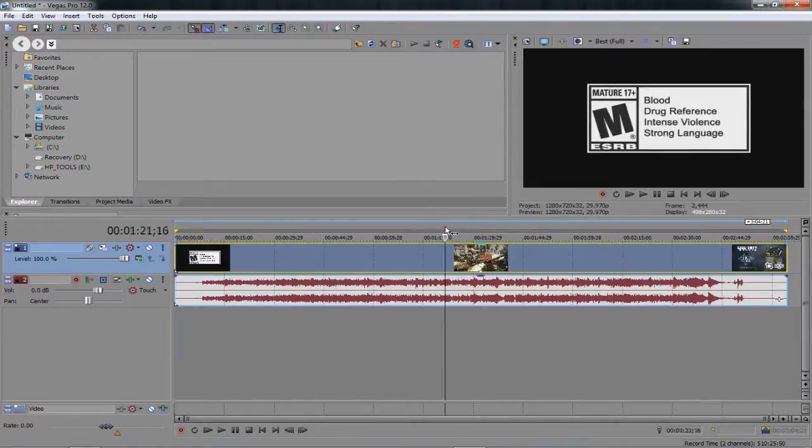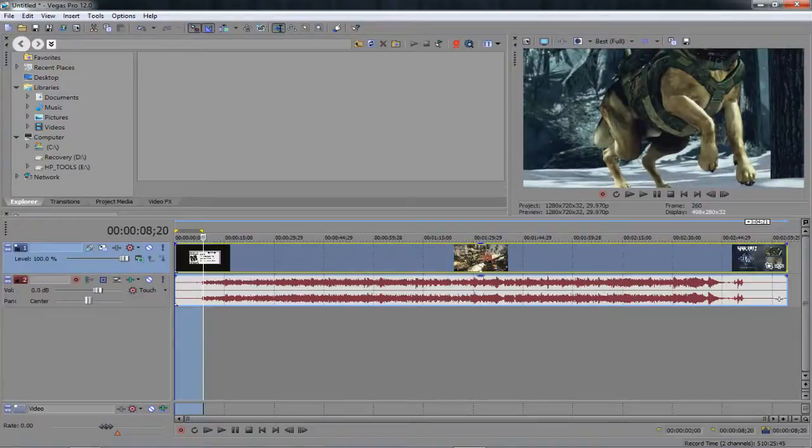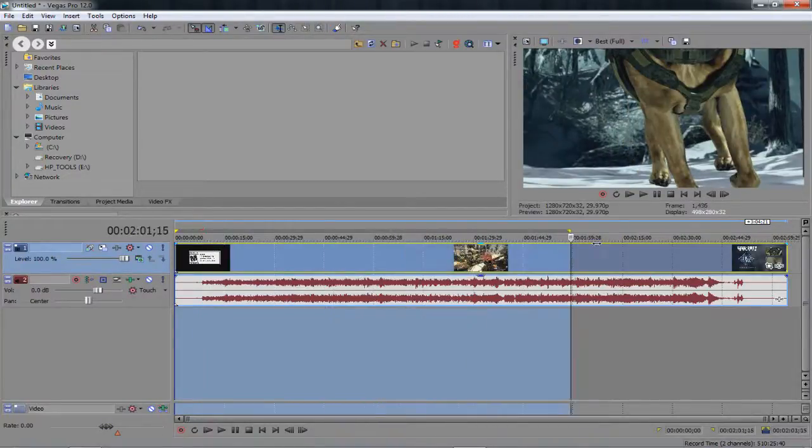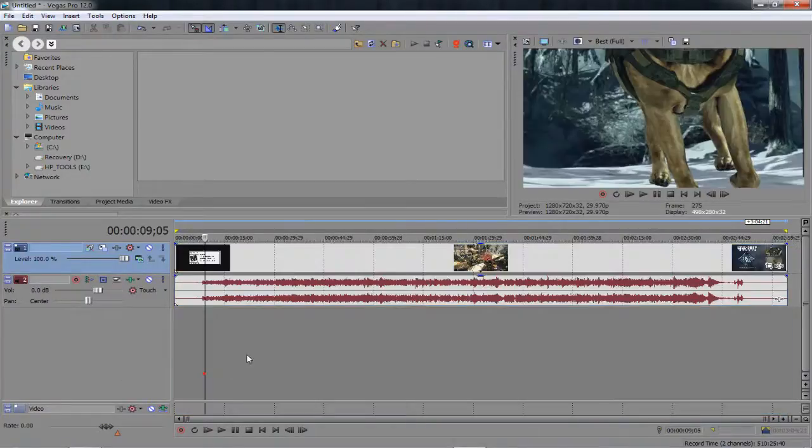You want to double click here. Now you'll see these two yellow dots here. Now this decides how far you want to render. So you can render 8 seconds of the video, but obviously you want to render all of the video, so you just drag it to the end of the video. Click off that. Now you're ready to render.